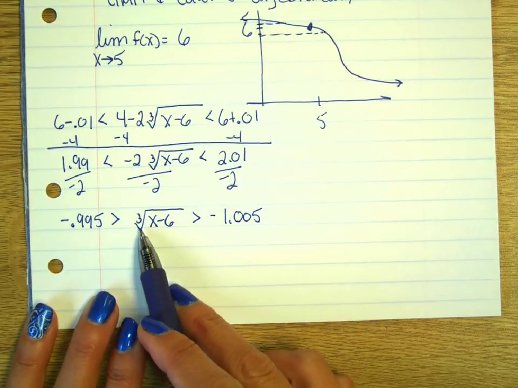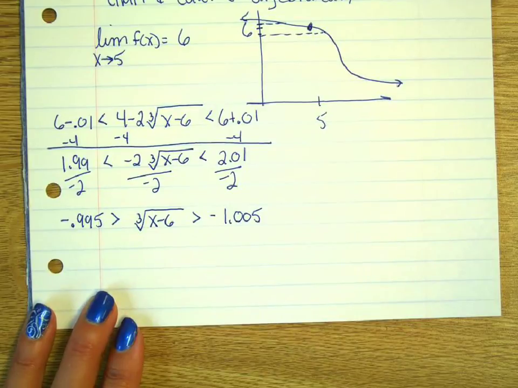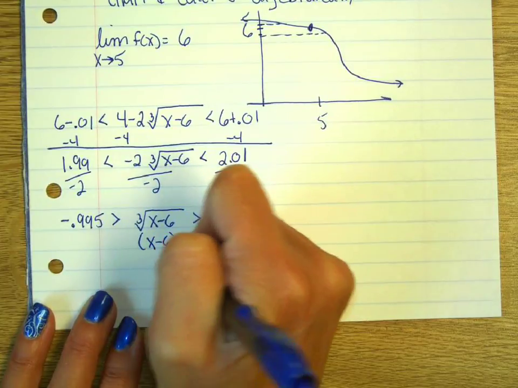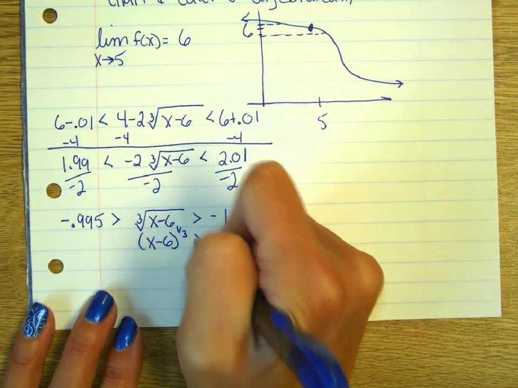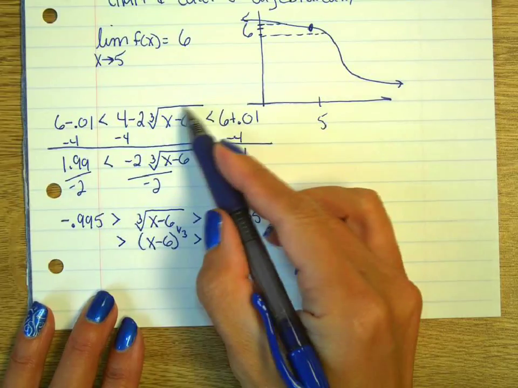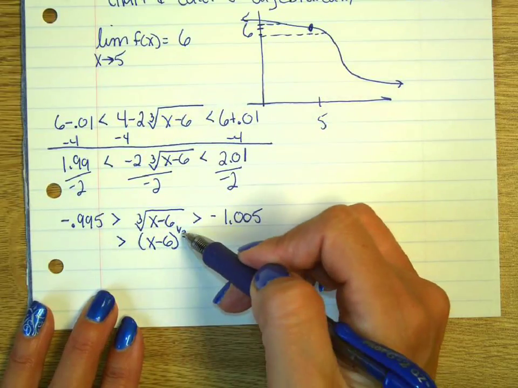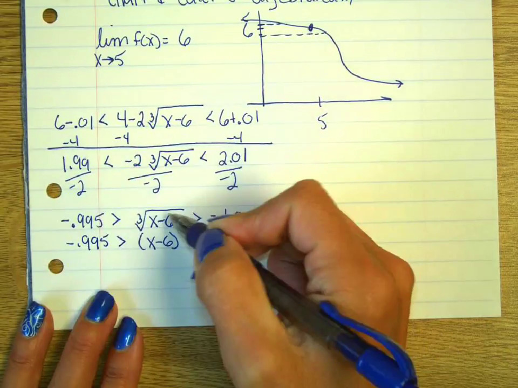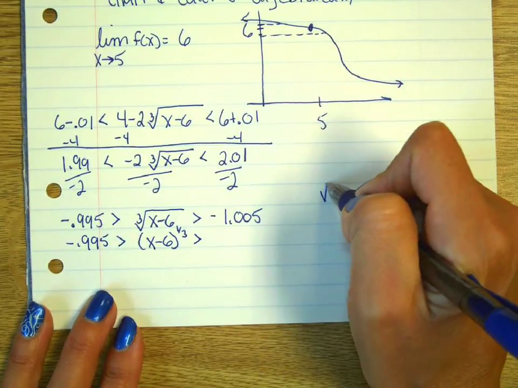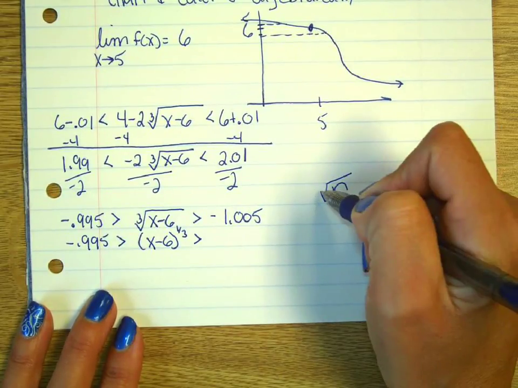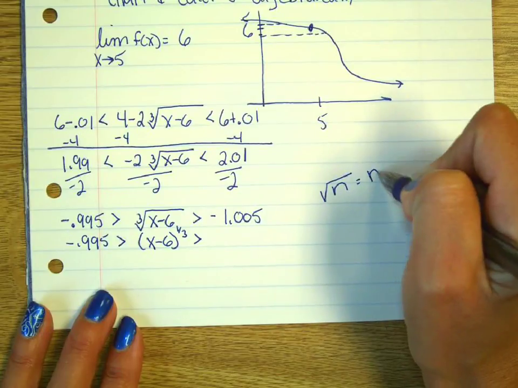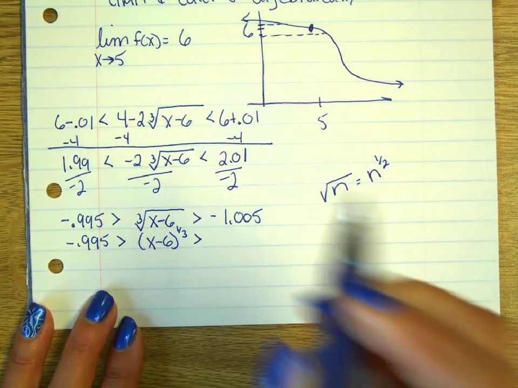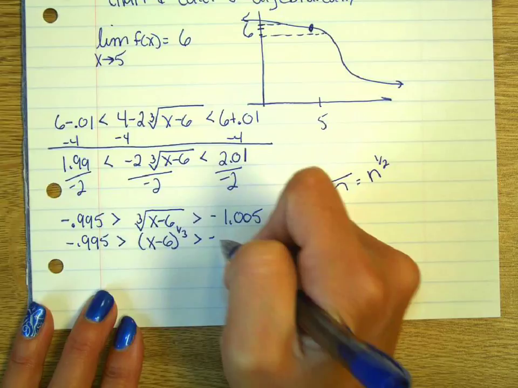Okay, I don't like to carry the root symbols along. I want to rewrite this with fractional exponents. So if you remember, again, I think this is advanced algebra, the way to rewrite this would be x minus 6 to the 1/3 power. From now on, when I see a root, I will always rewrite it with a fractional exponent just because it's easier to work with algebraically later on in the problem. When it's a square root, we don't put the 2 there. So what this would be as a fractional exponent is to the 1/2 power. Square root's the common one, we don't put the 2 right here. Okay, so I didn't do anything except rewrite that middle.